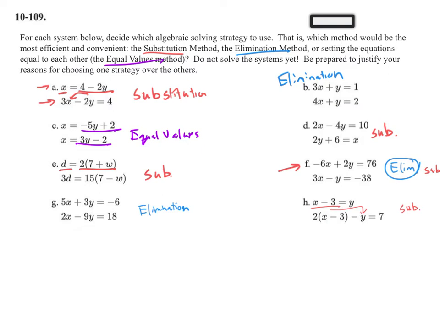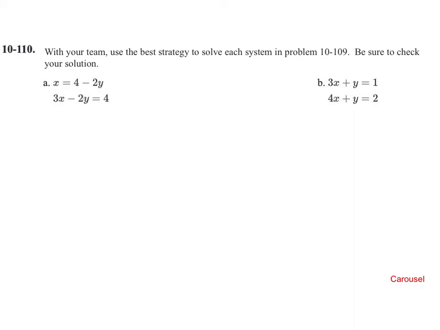So let's take a look at the next question. Okay, so the final question here says, with your team, use the best strategy to solve each system now and go through and do that. So I'm not going to walk through each of these steps, but I'm just going to basically kind of show you the steps on screen here. So if you want to pause and try it, go ahead and do that, and then I will show you the solutions with the work in here in just a second.